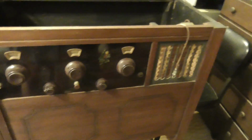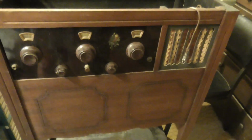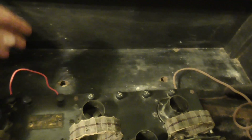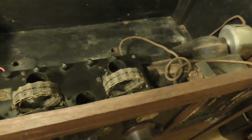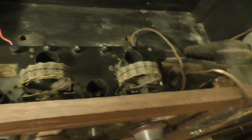Okay, we're going to go ahead and see if we can get it working, and it'll be a nice radio. This has been sitting in my living room for over 20 years. I haven't even looked at it. I don't know if it's working. It looks like somebody has worked on it. It's got a piece of wire on there that's not original, and it's got some connections on the speaker that are not original. The tubes are gone, but that's probably because whenever I get these radios, I pull the tubes out of them and put them in boxes in the attic.